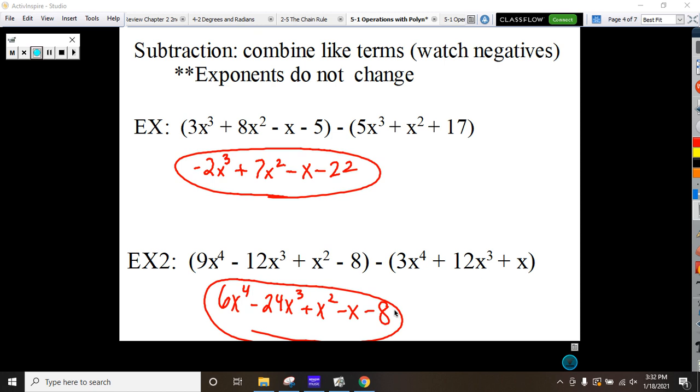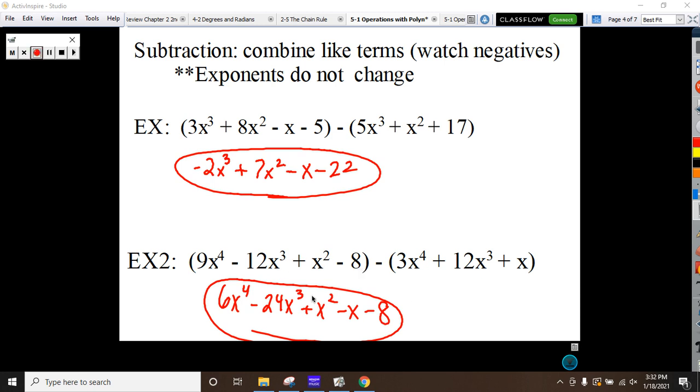So here we go. Like I said, where I was at was this negative x. So the subtraction, even though there's nothing to subtract from it, does carry through behind it because it's like nothing minus x. So the big thing to remember is the subtraction carries through to everything behind it. So that's why this changed to negative x. And then we have negative 8, and we subtract nothing from it, so it stays negative 8.